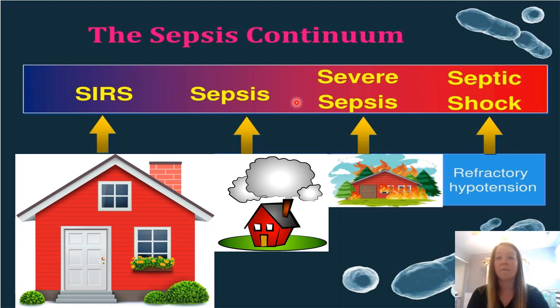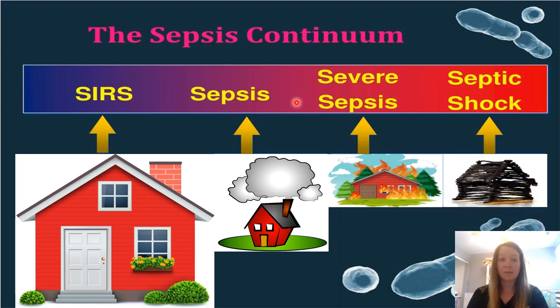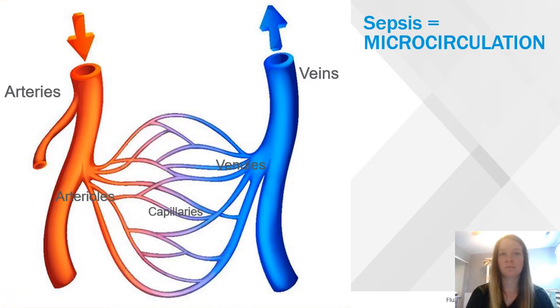So we might have a decrease in urinary output. We might have a decrease in circulation with our peripherals, so our patient's mottled. So we can now see those outward signs that something is very, very wrong inside the body. And then we have septic shock. And of course, if we do not treat that, it leads to death.